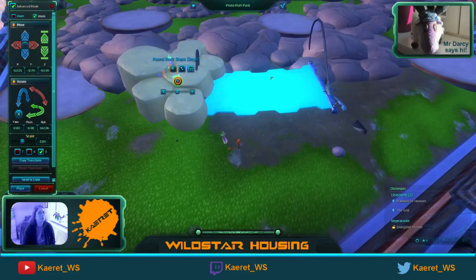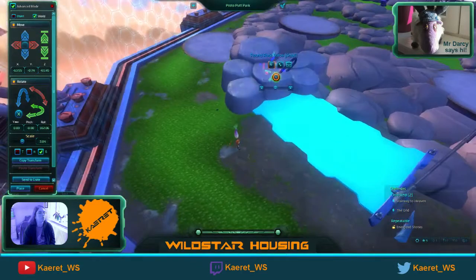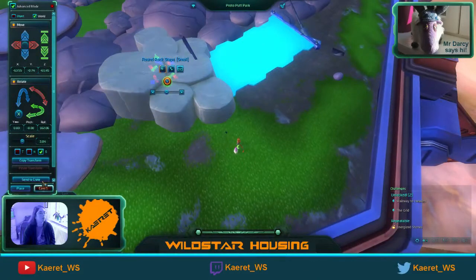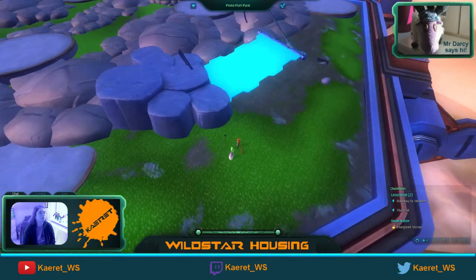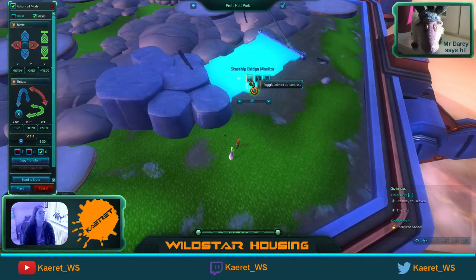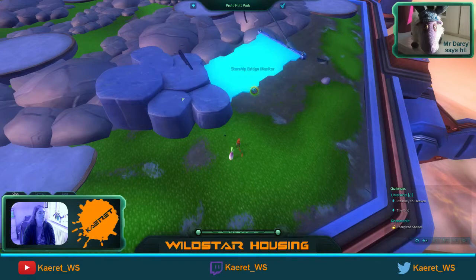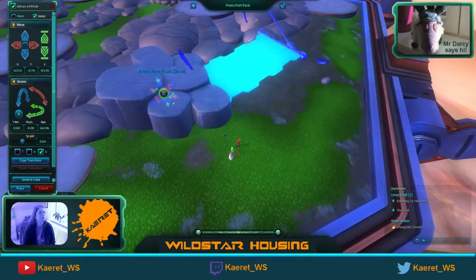Maybe it would be better if the water hazard was across it and then build a little bridge that the ball has to go over to bypass the water. That might be better, more interesting. So let me see. Let's place that and then we're going to link this to that. We're going to turn it.